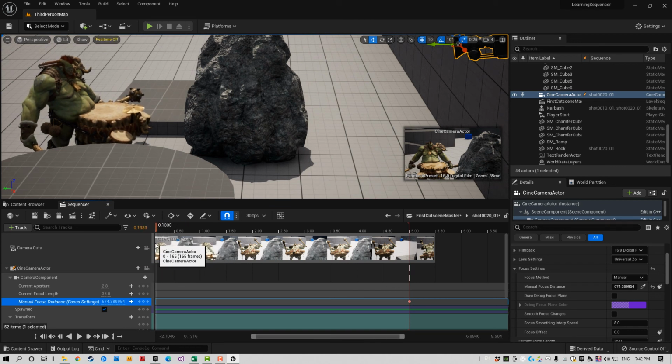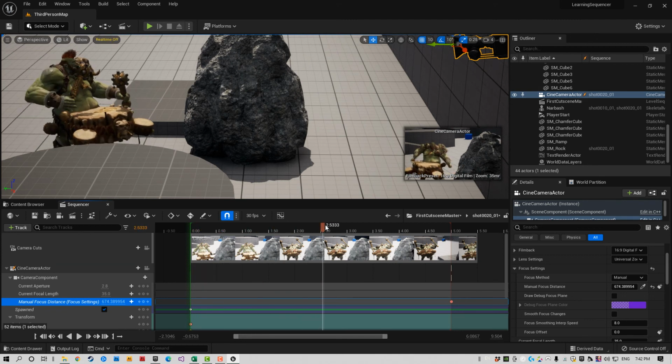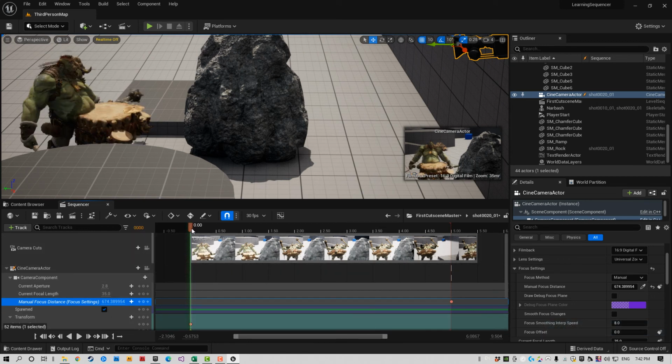When we enter, let me go ahead and go back to my first. When we enter, I'm going to want to head to focus on my buddy there. Add a keyframe. When he starts rocking, boom, boom, 2 hits. I'm going to change my focus again. Oops, I added the keyframe in the wrong spot, so let me go back. So let's go back to the beginning. I'm going to change my focal distance to my buddy here. I'm going to add that keyframe.